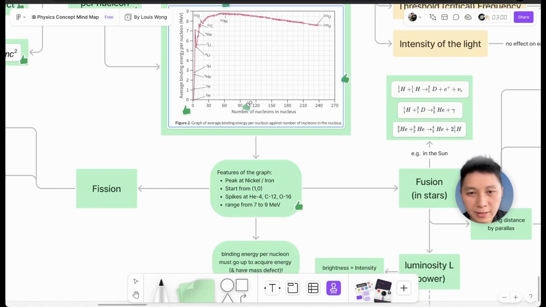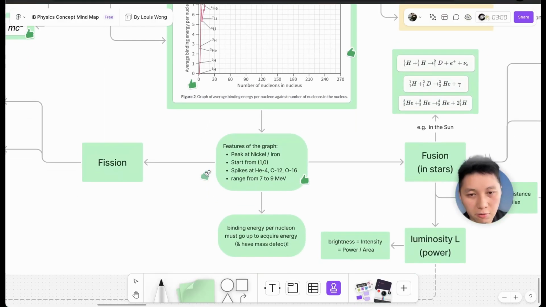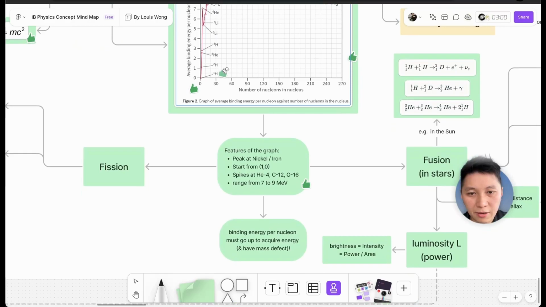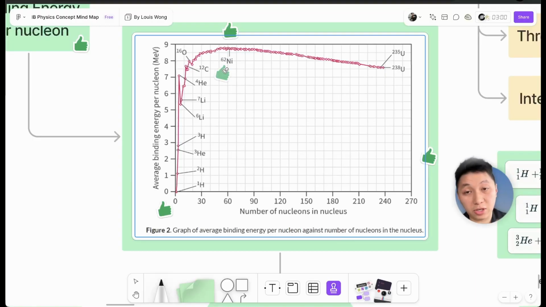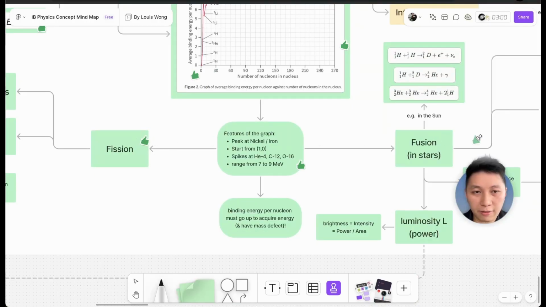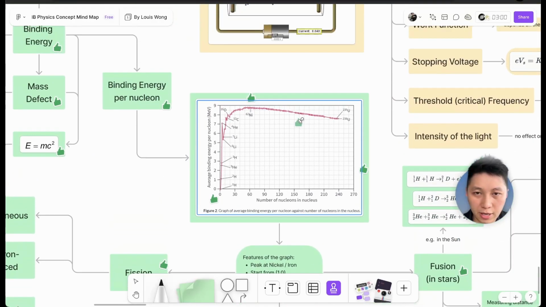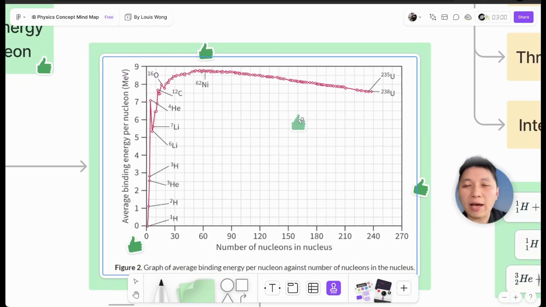The other thing, as a consequence of this: we talked about the features, and the consequence is, if you are looking at how you can get energy from a nuclear reaction, you surely know about fusion and fission. Remember that this graph helps you identify when you should do fusion or when you should do fission in order to get energy. We assume you want to get energy from it. We can actually do the reverse, but that's very complicated.